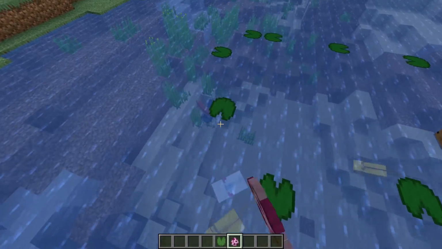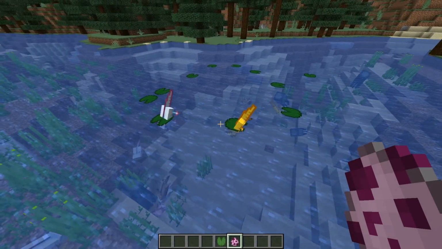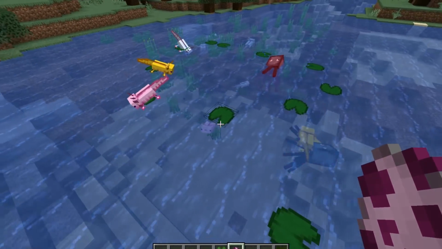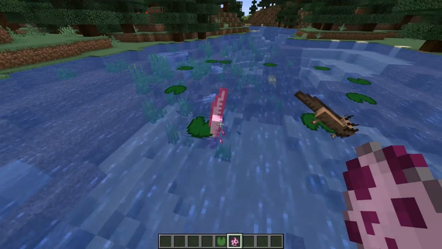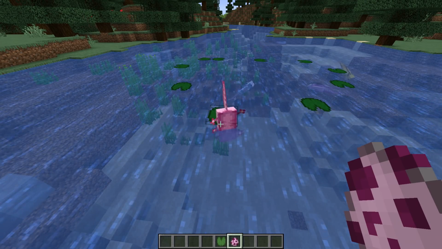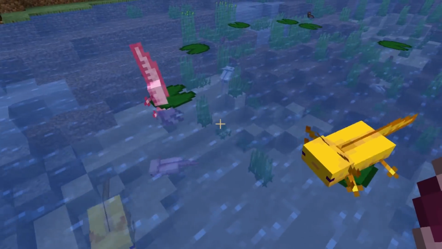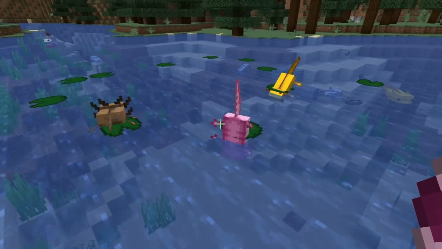More axolotls. Okay, so this one, oh, right there. There it is. You see those axolotls? Those are axolotls on the lily pads dancing. Yep, this is some pretty revolutionary stuff. Right there. You're experiencing history right now. You see that? That's the dancing axolotl. There's another one. This is amazing.